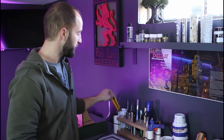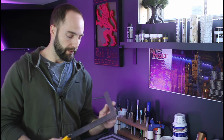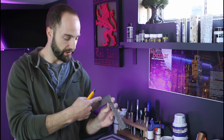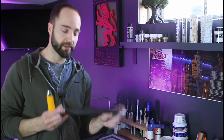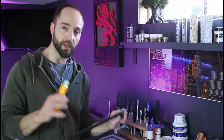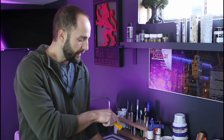So the framing square is great for cutting cardboard, getting some nice square cuts if you're cutting foam, and in conjunction with the Alpha knife can be used to make some really good cuts. But you'll see on this framing square, I've got a lot of skips where you'll see some gouges coming into it. It's because when you're cutting with the Alpha knife, if you're not perfectly square or perpendicular to the edge, it'll grab an edge and ride up over onto the framing square. So when you use these two together, don't press really hard. Do multiple cuts, nice and light, keeping sure that the Alpha knife is perpendicular to the framing square, and you'll be all set.